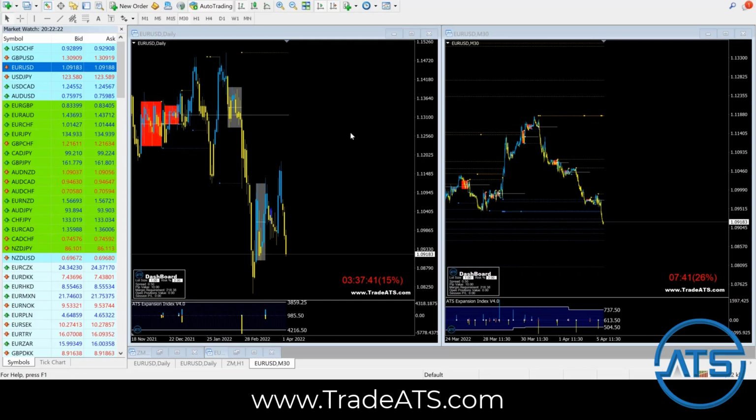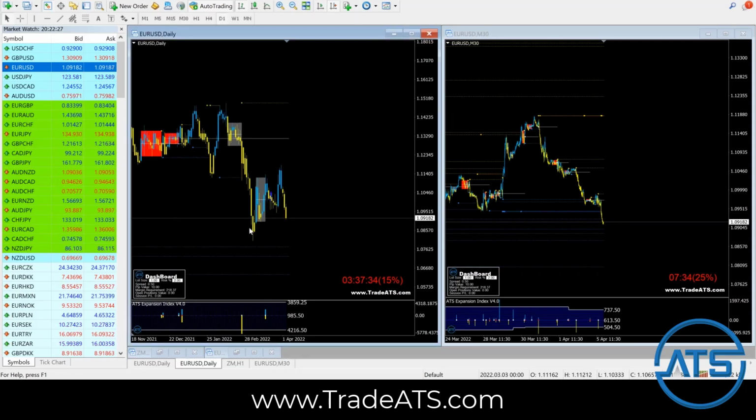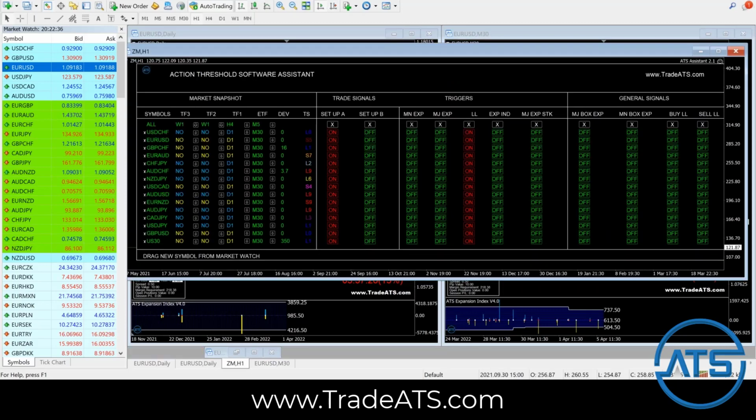One thing I want to show you guys on EURUSD right here, which is something I want to feature more, as far as the power of these types of opportunities. If you guys have the assistant, I don't know how many of you are actually using it or not. And this tool is not something, for those of you that are new, it's not just a plug and play, tell me when to buy, tell me when to sell tool. You have to know the methodology reasonably well to get the most out of this tool, because it's alerting you of specific situations in the market that you trade well.